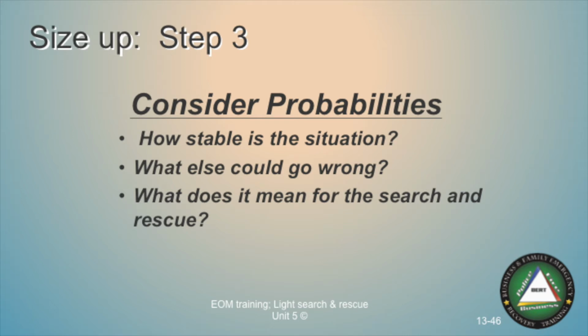Could the rest of the storm knock down some power lines? Could there be more flooding? Could there be rain following the storm? And what else does it mean for search and rescue? How will rain, thunder, lightning, more wind affect search and rescue? What is the possibility of being able to send people in for search and rescue if the high winds and rain continue?